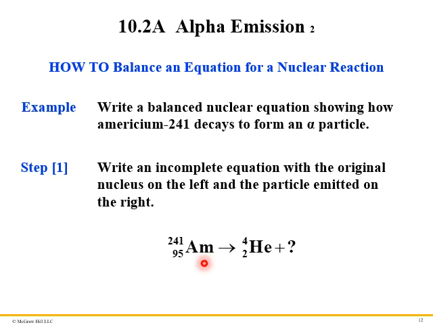So americium, I go to my periodic table, number 95, and then 241, I got it from here. And then this 95 from the periodic table. It yields an alpha particle, which is that helium, that 4 and that 2, and I got that from the premise. So what am I missing? I'm missing all of the numbers that allow me to, on the right side, get to 241 and 95.